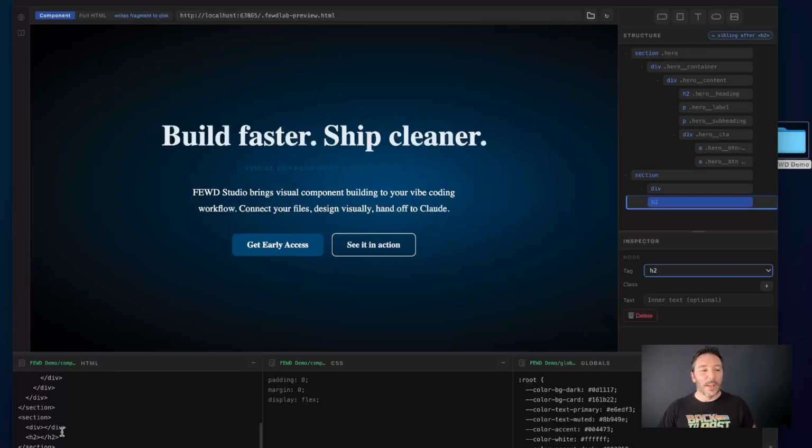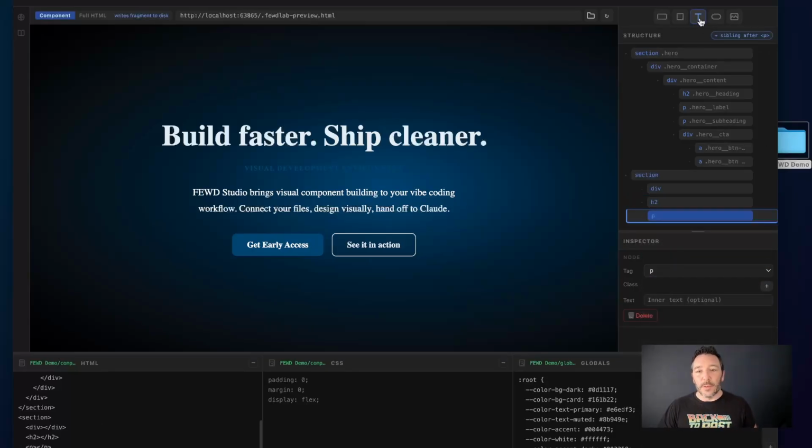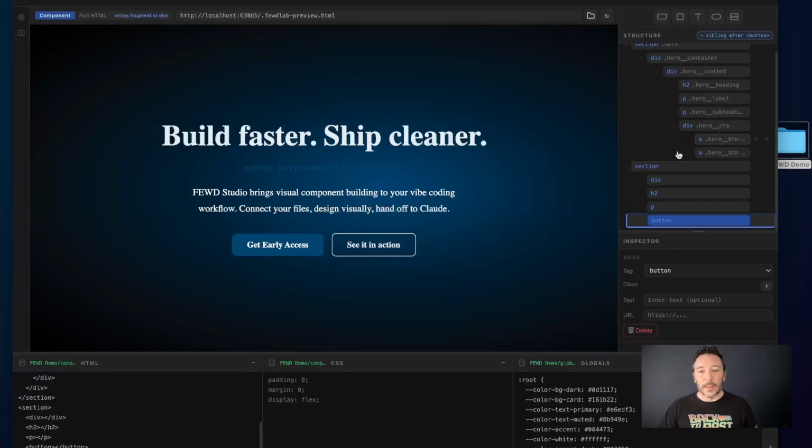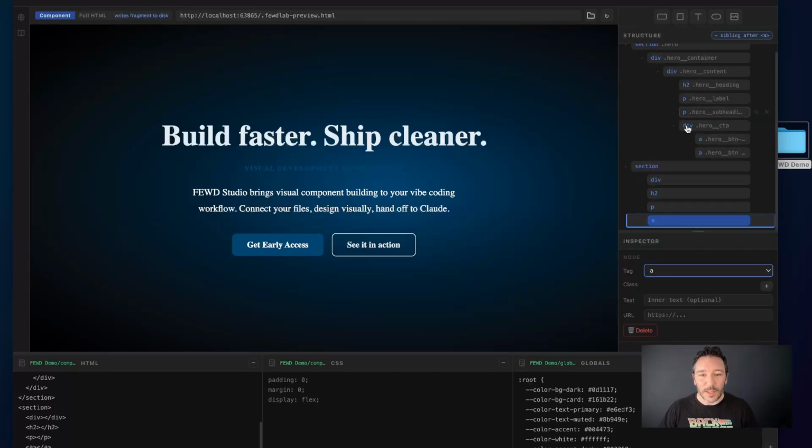Yeah, we see the elements adding there, and we can change the tag, and it updates as we're going. Okay, so I'll change that back to an H2. Let's put in another text element. Okay, so we see that adding up, and then let's bung in a button or a link, so you can obviously change that as you should. Again, I needed contacts or buttons, and that's cool.